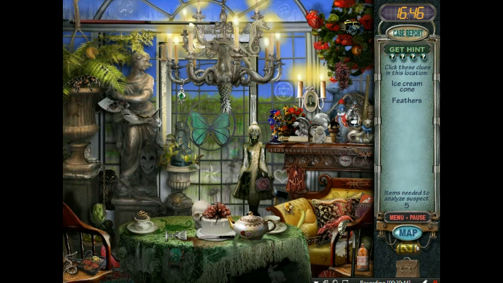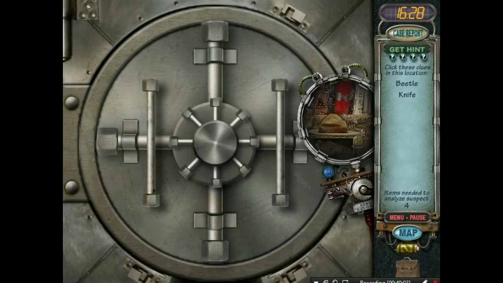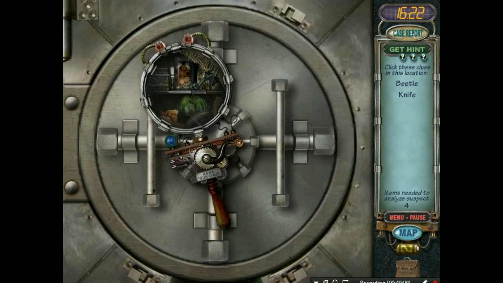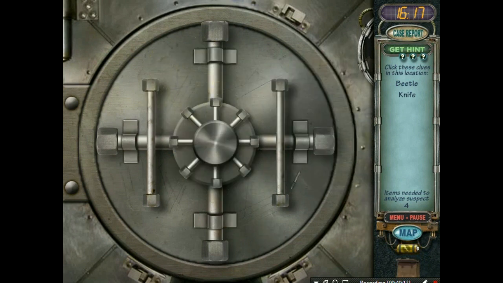Okay, that got angry. Okay, we got an XXX bottle of booze. We've got a compass. We've got some sort of a pressure gauge. There's the ice cream cone. Oh, thank heavens. Let's quit, shall we? Oh, it's a knife.